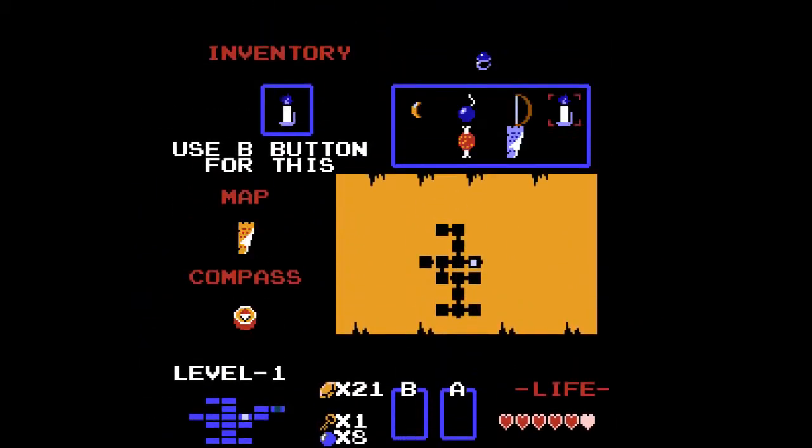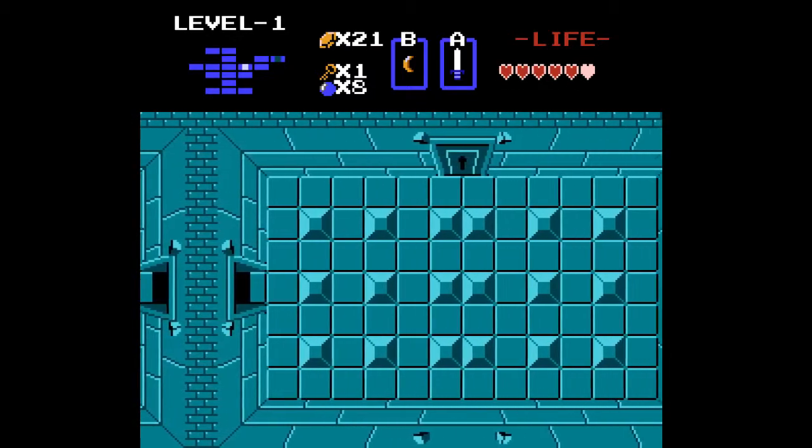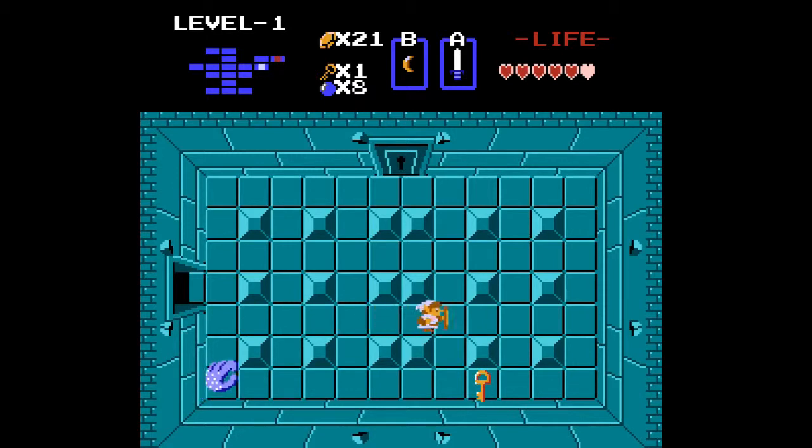Killing these guys will get you... That's not what I wanted to do. I thought it gave me the item already. Gives you the boomerang! A really helpful item. Love the boomerang. It stuns enemies in place, although some enemies will not be stunned in place.